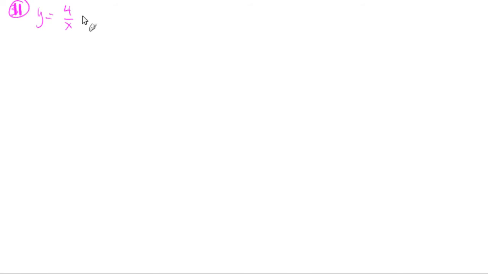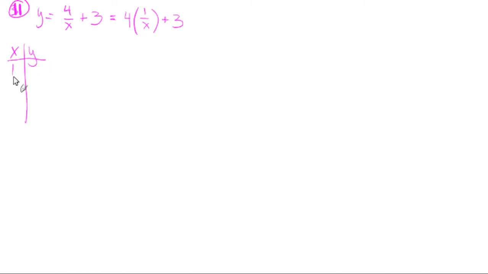Okay, but after that, we add 3. So what's that going to do? Let's look at how this changes the 1 over x graph. So we're going to just take 4 times 1 over x. We get the 1 over x, that's the parent function, multiply it by 4, that's what makes it taller. So we're going to get these bigger values, values that are 4 times bigger than the values of the 1 over x graph. And then we're going to add 3. Think about what that might do to the graph. And while you're thinking about that, we'll set up this table of values.